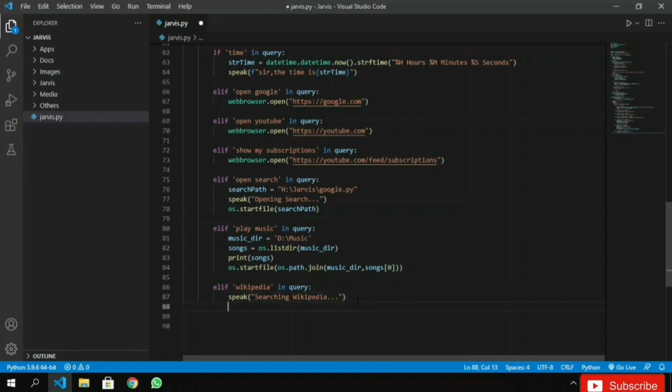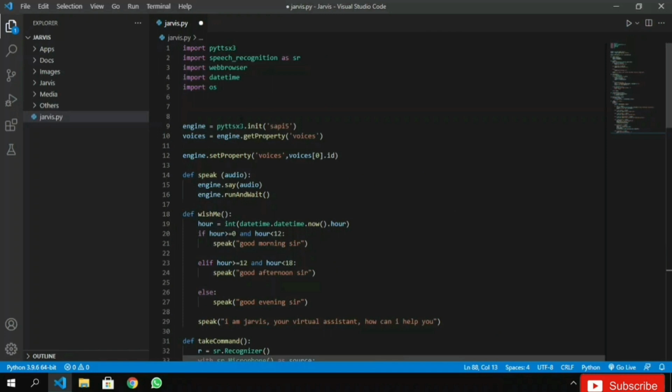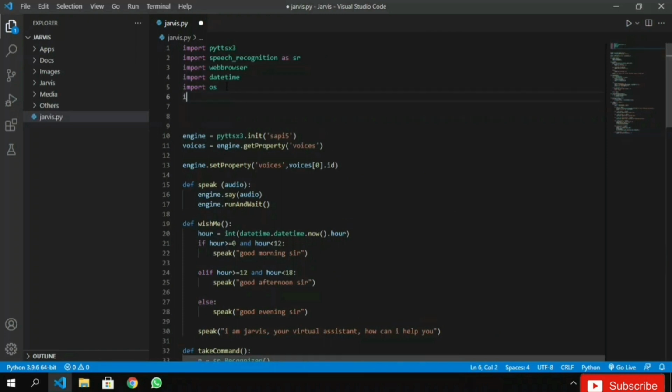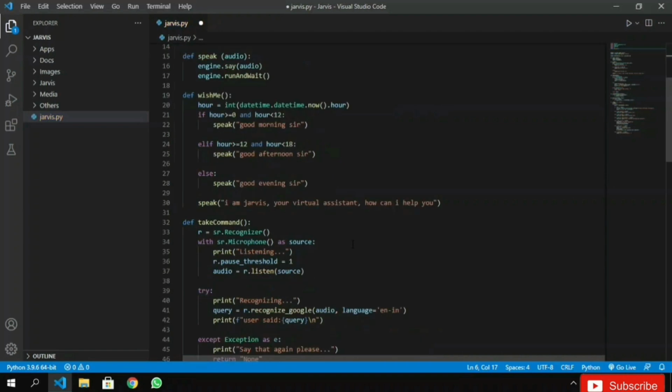Now before we proceed further, we need a module which is Wikipedia module. So type import wikipedia. You don't need to install it because it will be already pre-installed.